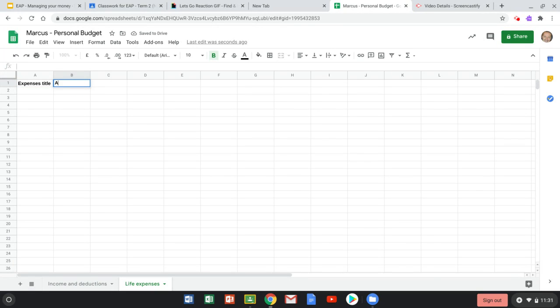And then the amount, and we're going to go with a monthly amount and a yearly amount. Now we're going to think about what we spend money on, what people spend money on, going back to responsibilities and what things cost.